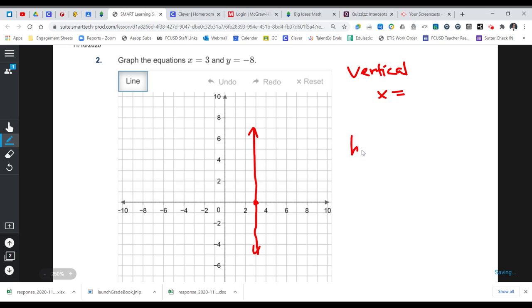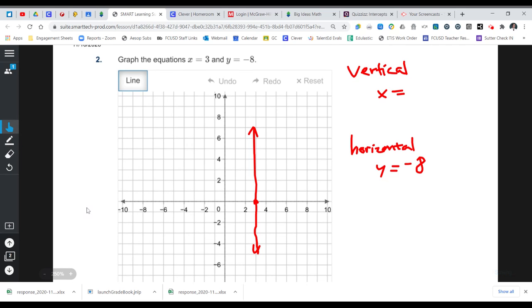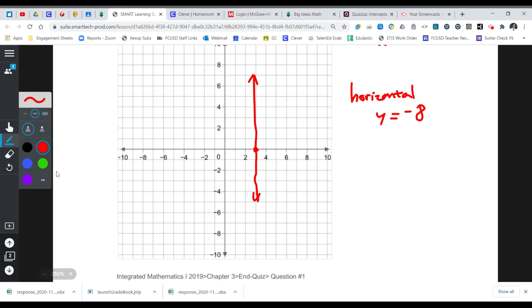Now, horizontal lines are when y equals something, and you only have one letter. Again, one letter means you can't have any rate of change. You can't have a diagonal line because you have no relationship there. Both of these are just constant. Well, horizontal lines are typically called constant, so y equals -8, any y equals are horizontal. So I go down to -8, and I would put a dot on the y-axis. That's my y-intercept, and then you just put one other dot for it to graph online, and that'll create a nice horizontal line for you, like that.